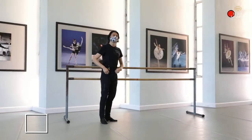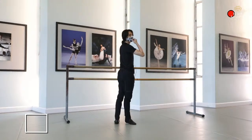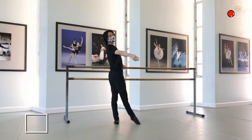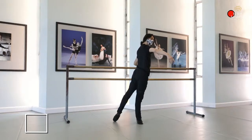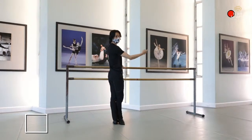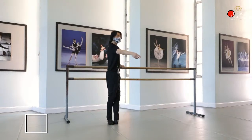Still tendu from fifth position. We do one, and two, and three, and four. Now come back. Five, six, seven, eight. So repeat forward and back. Then we do and one and two. Repeat. Three and four. Fifth. Plié up to the back.